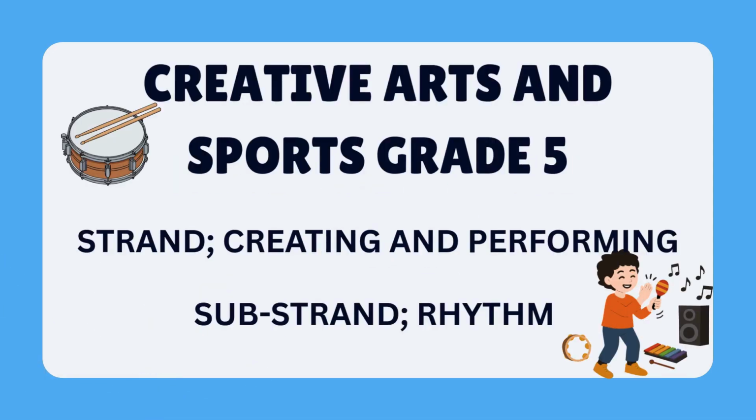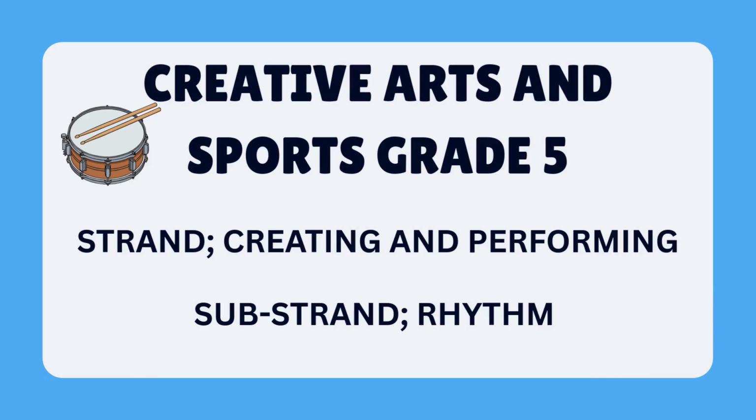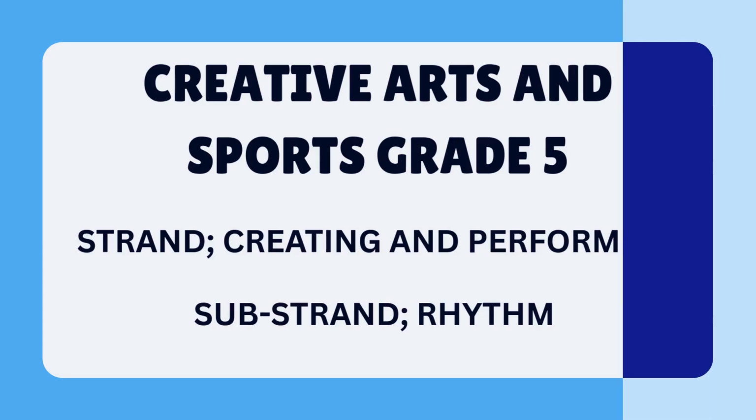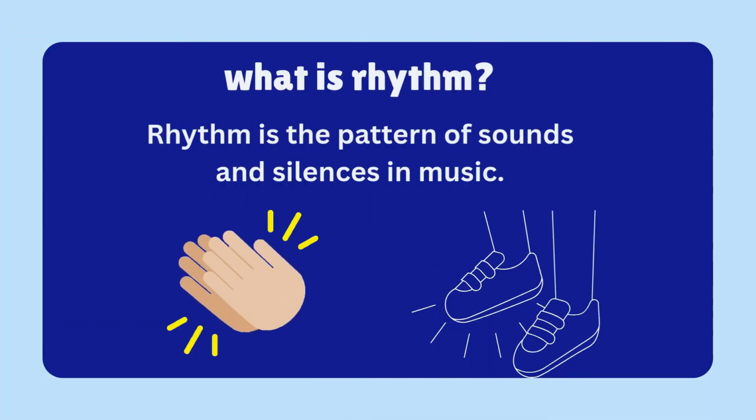Today, I want us to explore a learning area called Creative Arts and Sports, specifically focusing on Grade 5 content. What am I covering in this area? I want us to look at a strand called Creating and Executing. Under it, we want to cover a sub-strand called Rhythm. Are you ready? Let's make it happen.